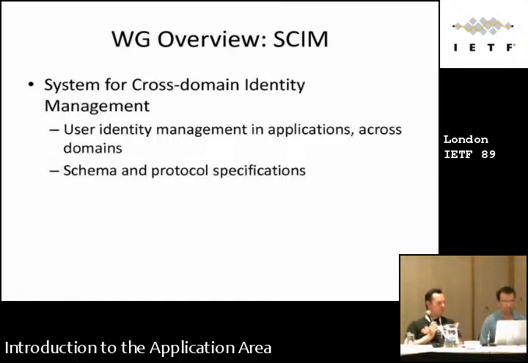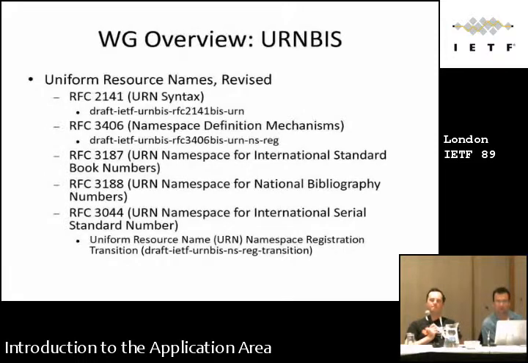A URN, Uniform Resource Name, you've heard of URLs and URIs, I'm sure, but a URN can identify something that is not online, like a book or anything with a unique identifier. So URNBIS, by the way, this came up in conversation outside of this, as we were developing the slides. What does BIS mean? BIS is Latin for second or next, one of the two. And so whenever you see BIS, it means an update to something. So this working group is updating all of the original URN specifications for modern times, I suppose.